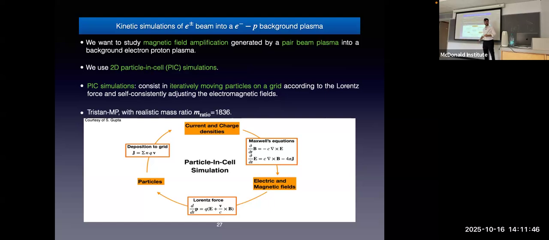So I wanted to tackle this problem, and my idea was to see if a population of electrons and positrons produced by the pulsar and propagating into a background plasma, which is my interstellar medium, can change the magnetic field that I have at the beginning. I want to check if they can trigger some type of instability that can more heavily modify the properties of the magnetic field before this beam was going through.